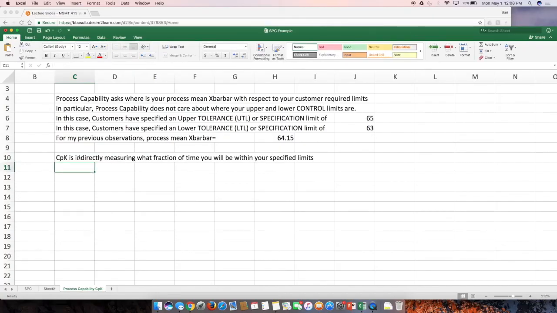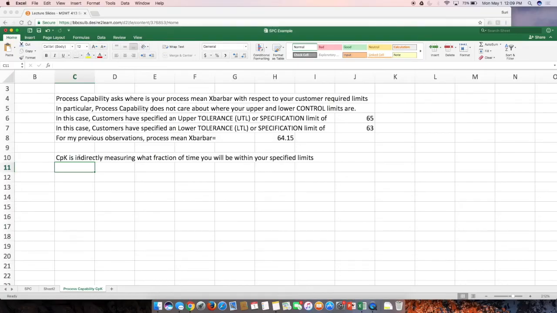This is giving you your Z value. You guys remember your Z value? It's something similar to this. Okay, so let's look at this. In order to figure this out, you need to know what's the gap between the upper limit and the lower limit. But relative to what? Relative to your standard deviation. How many standard deviations?